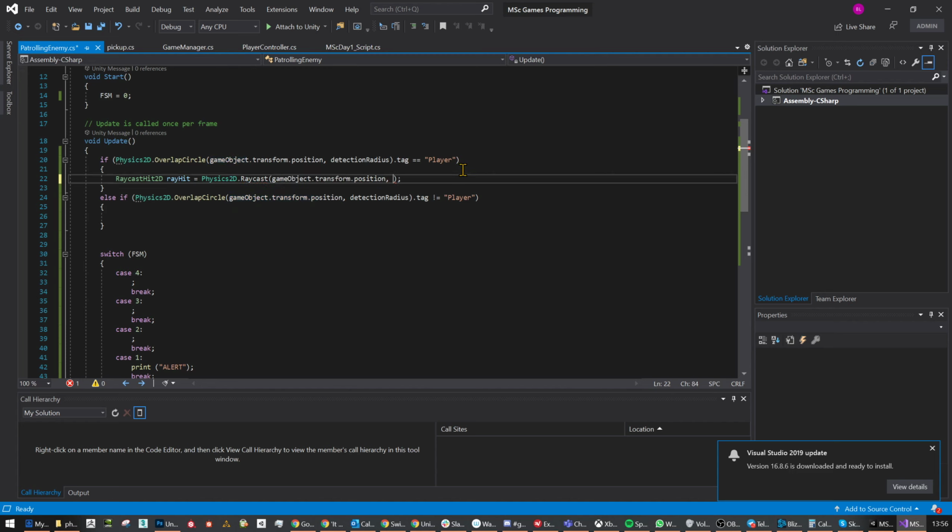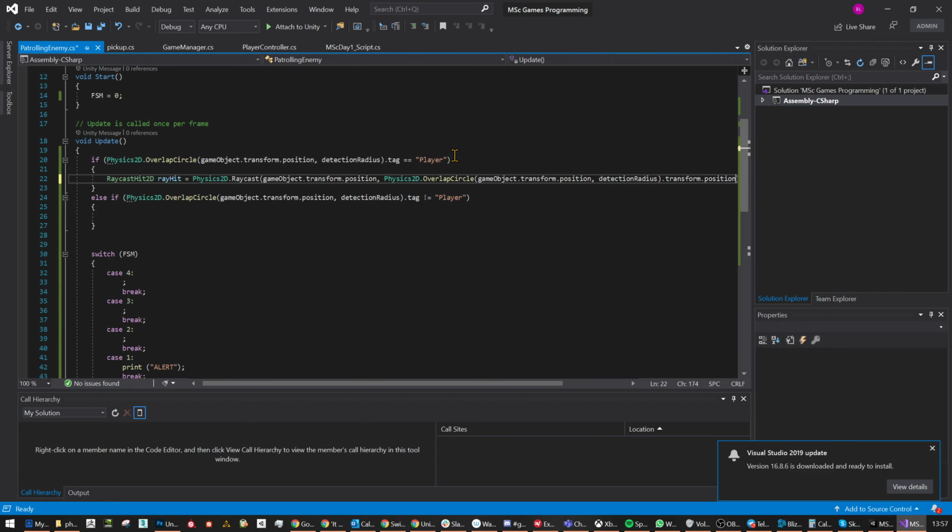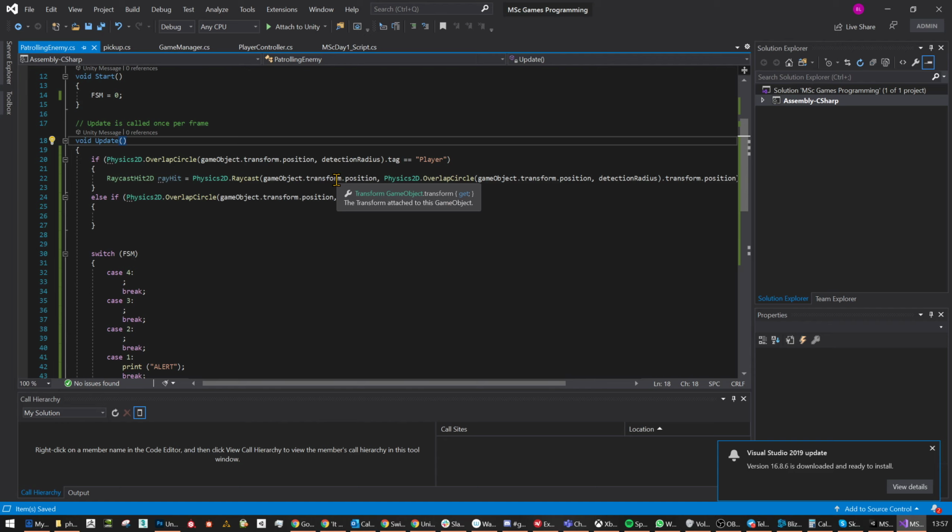And then we have the all of this dot transform dot position. So it's going to go from me to whatever the overlap circle detected. Cool. I think that should work. I don't know if I'm being redundant here. Maybe I should assign it to something, but it's okay.